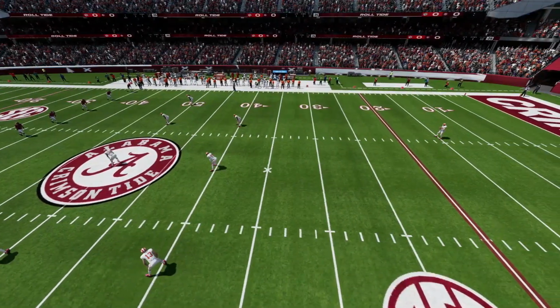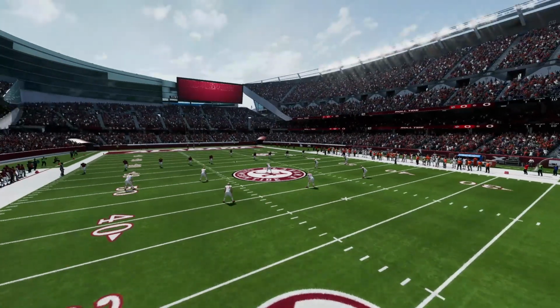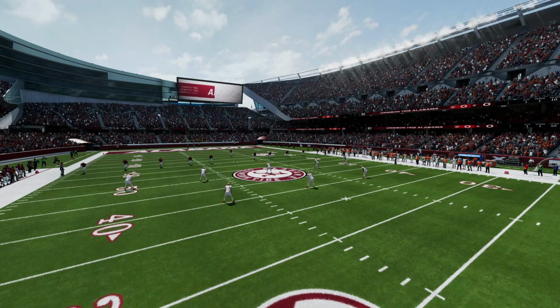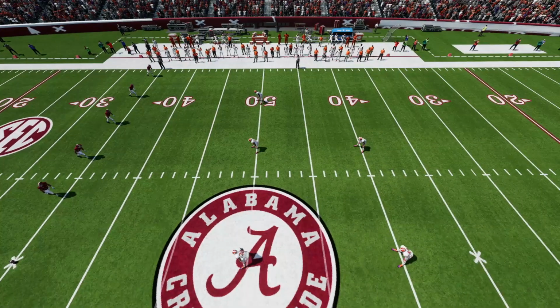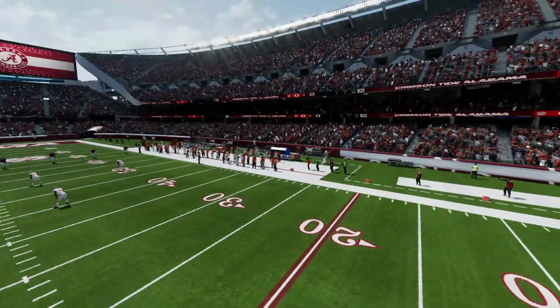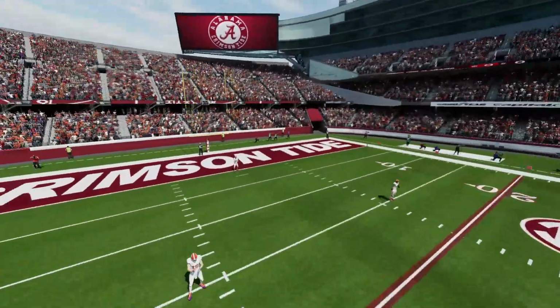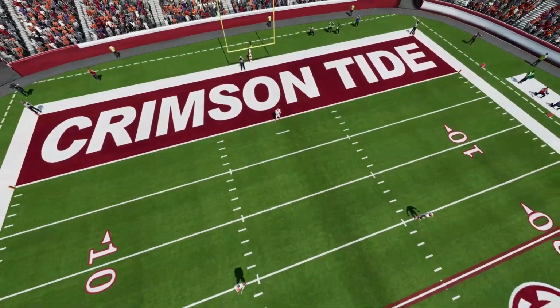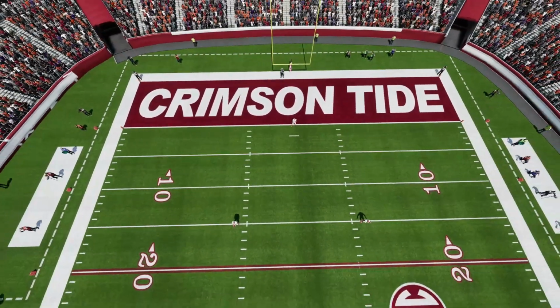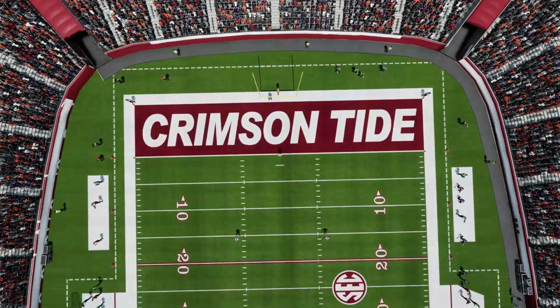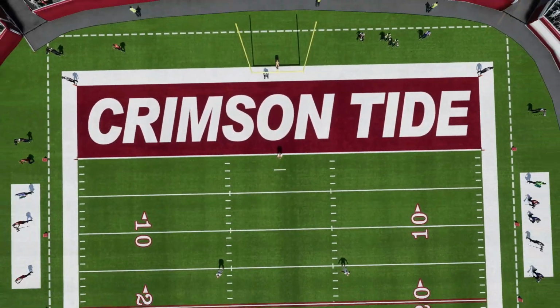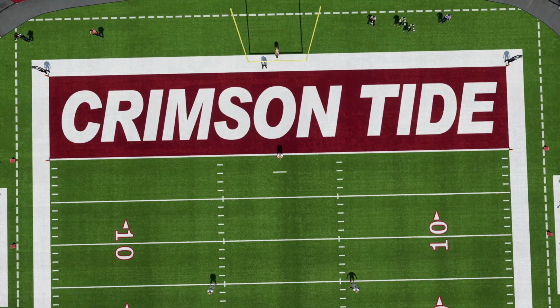Now keep in mind there are some limitations when it comes to Madden 24. First off, you cannot change the stadium that houses the team. Sadly, because of that, it is somewhat limited to only the field, the sidelines, the bleachers, the stands, and of course, either end zone. Now, with that being said, there are also more limitations when it comes to outside the stadium. You can't really change much at all. So we're only going to be focusing on inside the stadium. And again, give the proper credit here, they can't do everything. EA only lets us do so much.